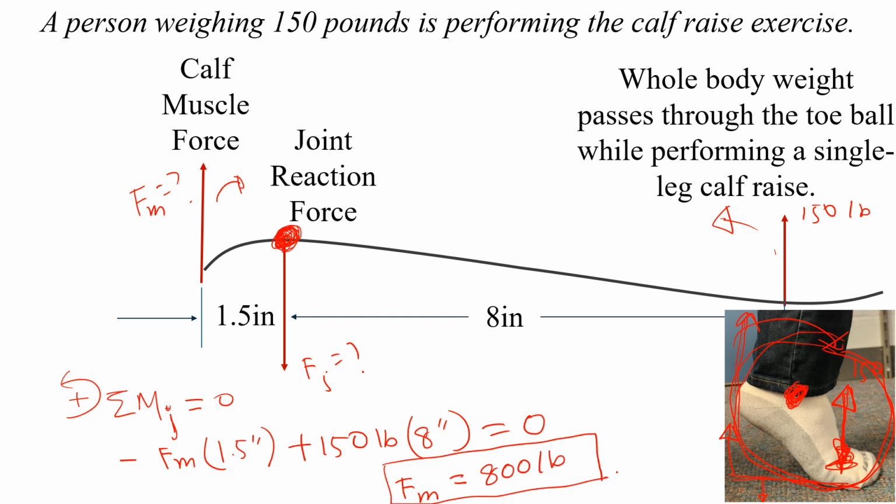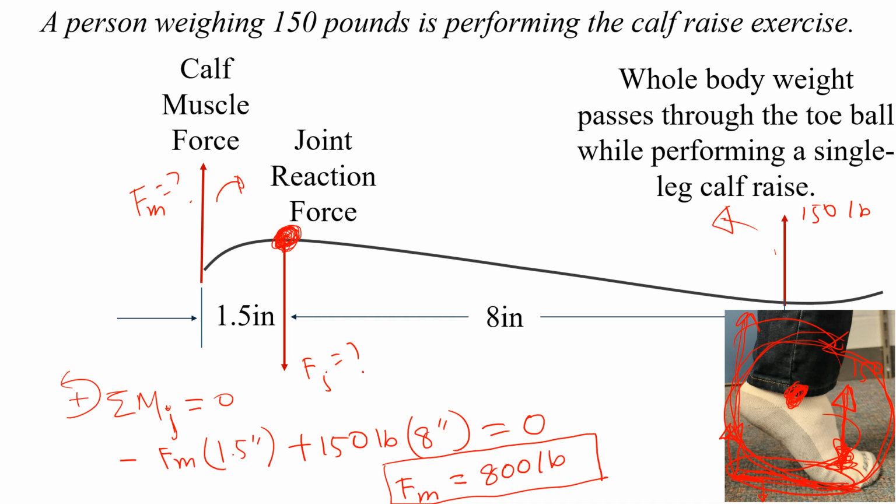to lift your body starting from the ground. The foot is still at the ground, not at this position. As you can see, this is flat on the ground. So the foot is still right here at the ground, just about to move up. At that point, you will need 800 pounds of muscle force.